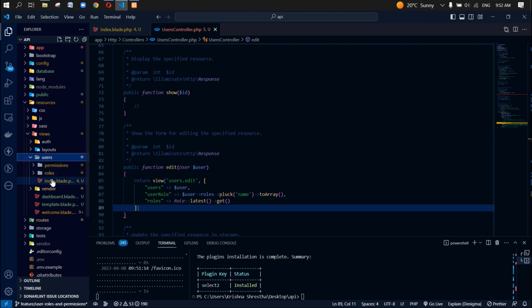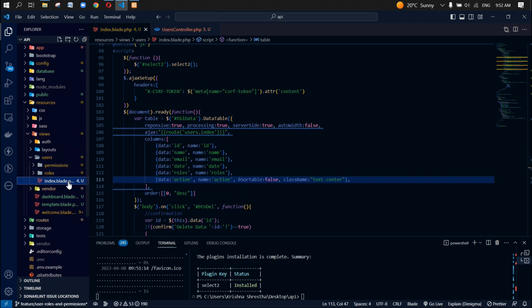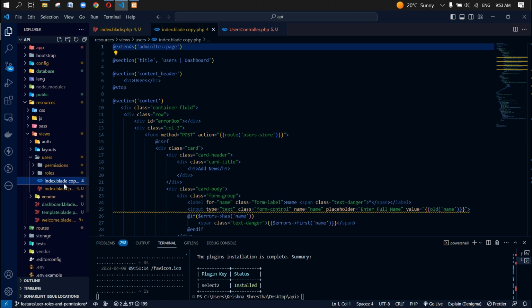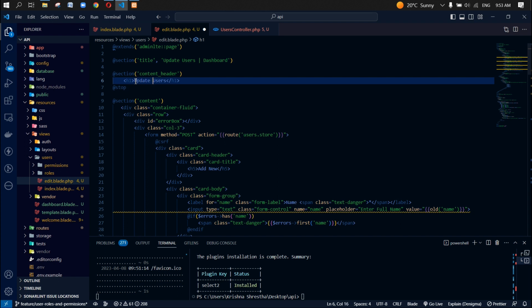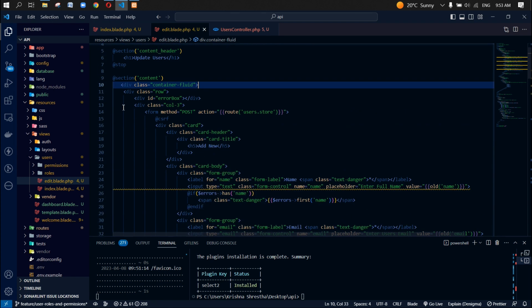On our view, we're gonna need another blade file. Just copy that one, paste it over here, and then just change the name as edit.blade.php, and over here we are going to change the title as update user, and here, same thing, update users.